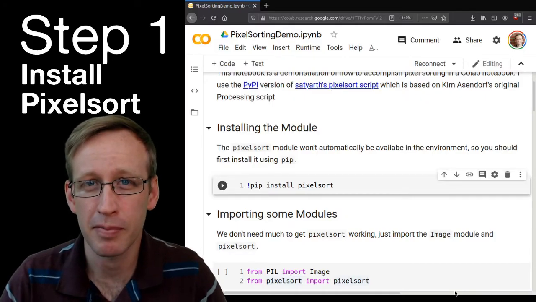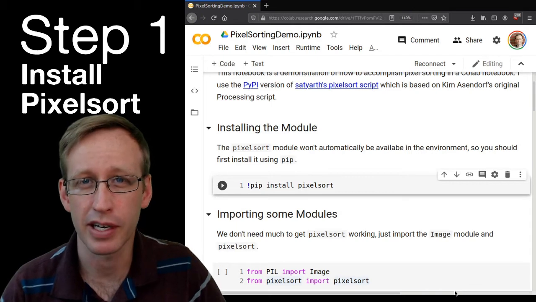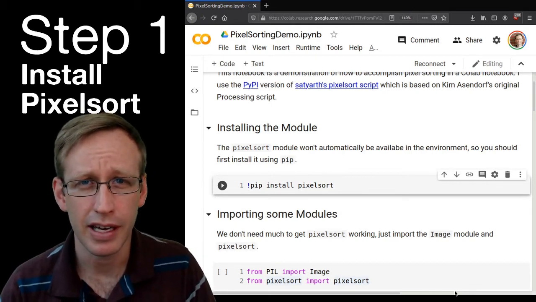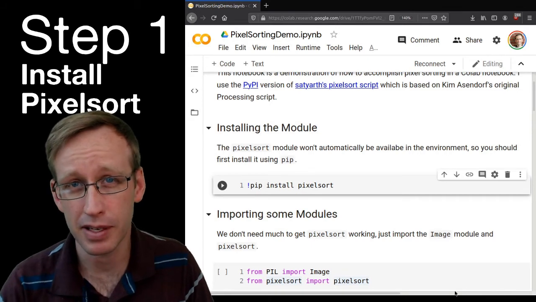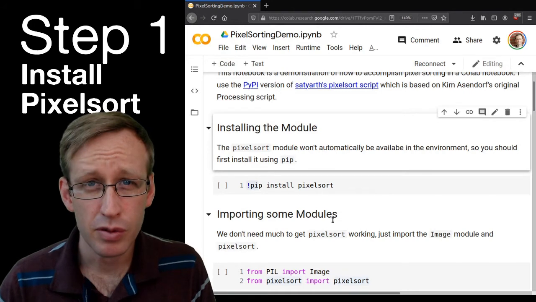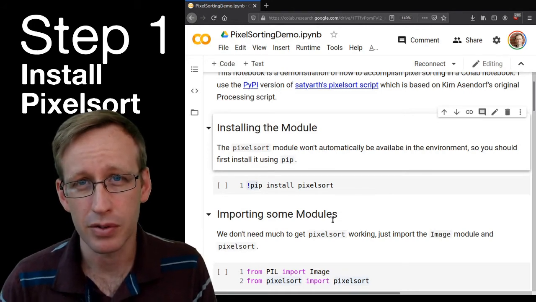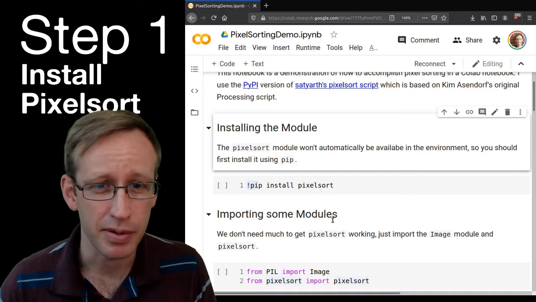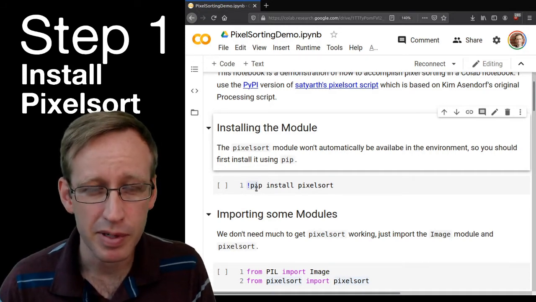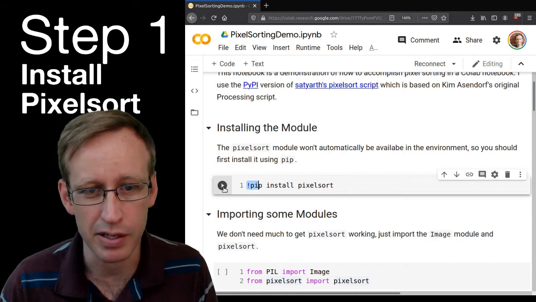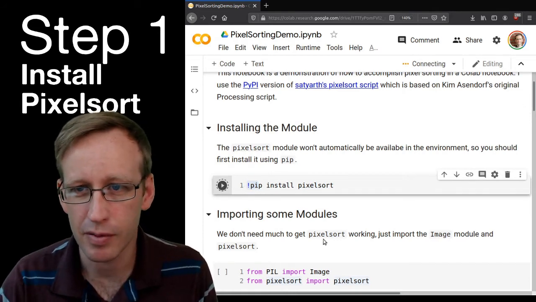Let's try pixel sorting in Python. I'm working in a Colab Notebook here, so my first step is going to be installing and then importing the pixel sort module. In your case, your first step might be to make a copy of this notebook so you can follow along. I'll put a link in the description. The pixel sort module isn't automatically part of the set of modules that I can import in my Colab Notebook, so I need to install it first by using pip. And I need to prefix my pip command with the exclamation point to send this command into the environment. So I'll click the play button, let that run for a few seconds.